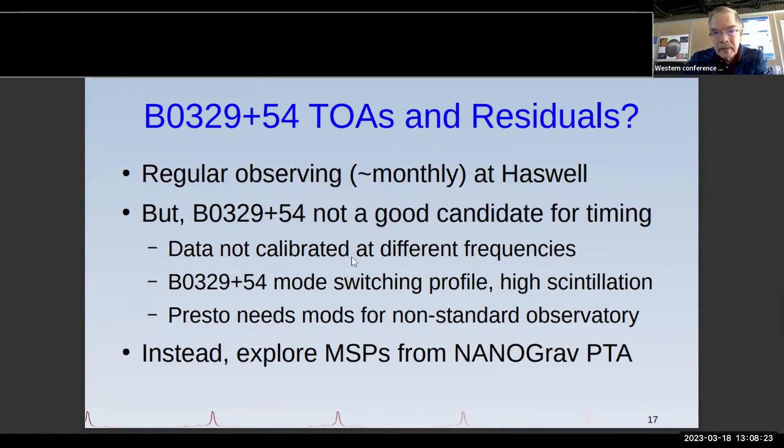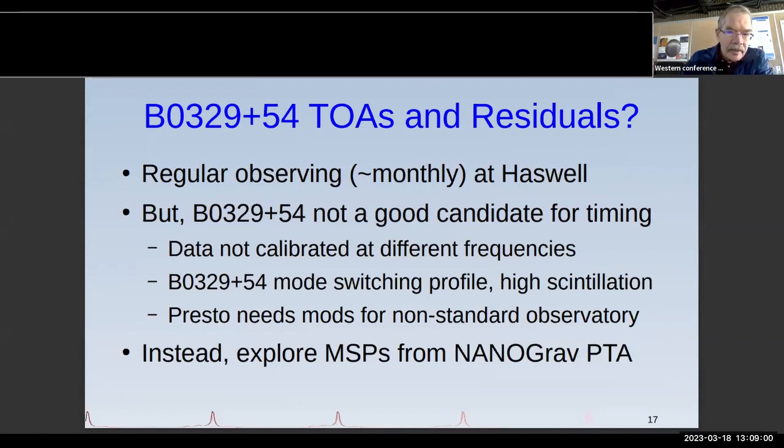First of all, on our end, and we were talking about calibration yesterday, we have not done a good job of calibrating at the different frequencies. We're in the process of determining our system temperature now at 1420. But in order to do timing, you have to have calibrated data. The pulsar itself is mode switching, which means every so often the pulse is not a single sharp pulse. It's got a little spike on the one side, and it'll switch sides. So the pulse itself kind of wiggles and wobbles around. This pulsar has a high scintillation, so it's not the best one.